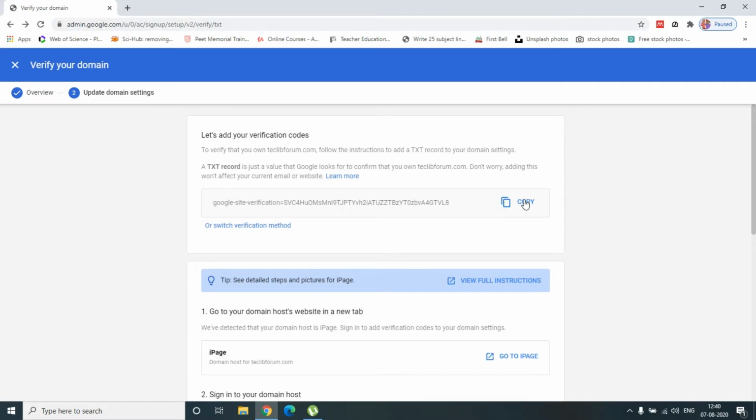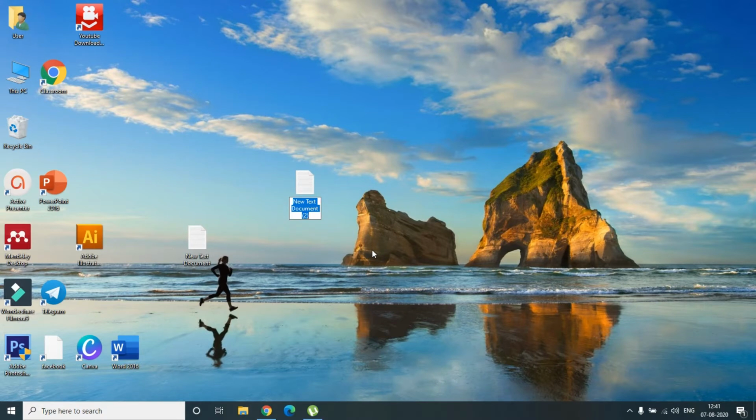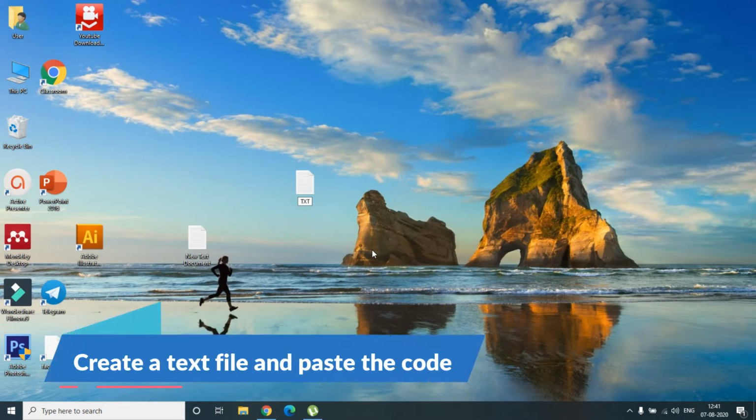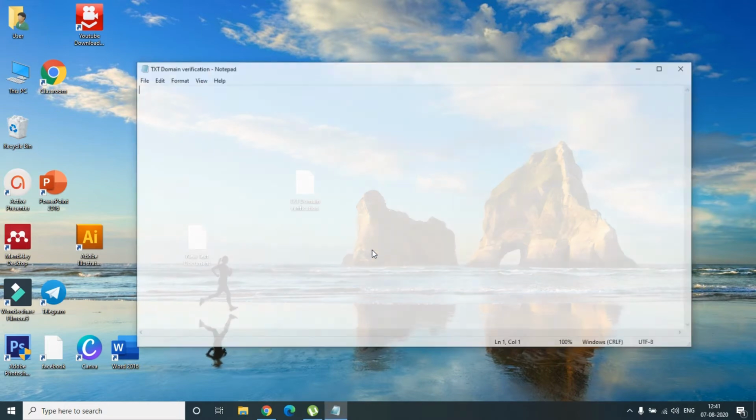You can copy the Google site verification code, create a text file and paste the code there, and go back to the page and copy the instructions for creating the TXT record and paste that too in the text file.